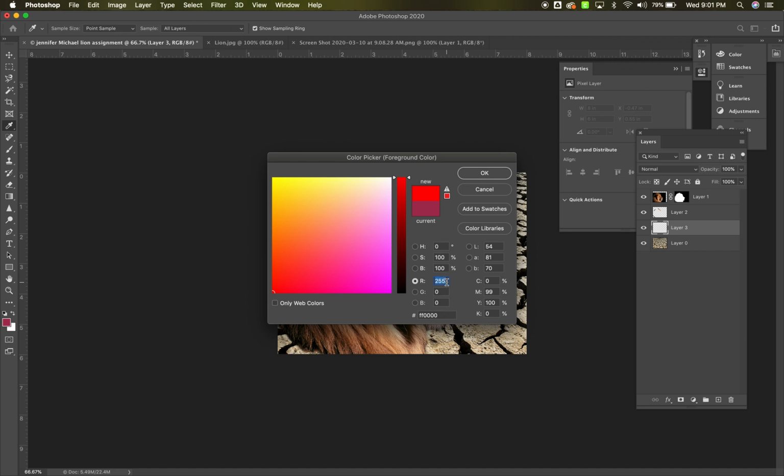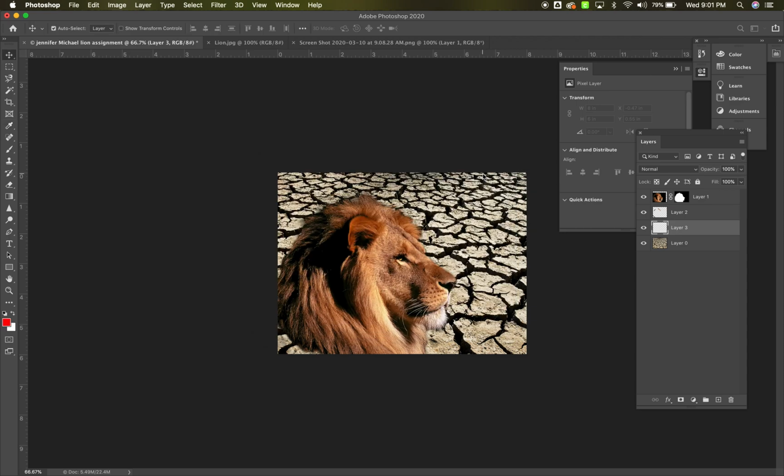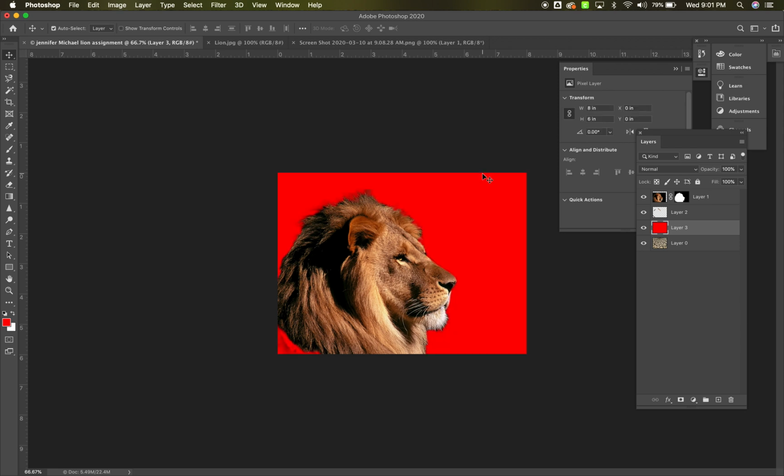Actually, I got that wrong. 100% RGB red would be 255. Hit OK. Now it didn't fill, right? To fill it, you hit Option Delete, and it fills the whole layer.